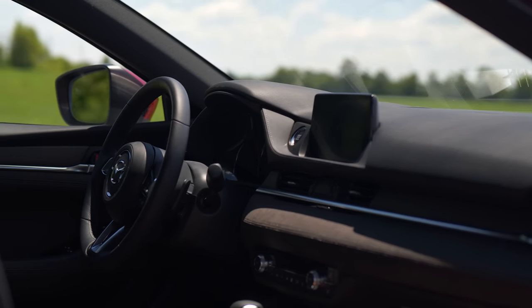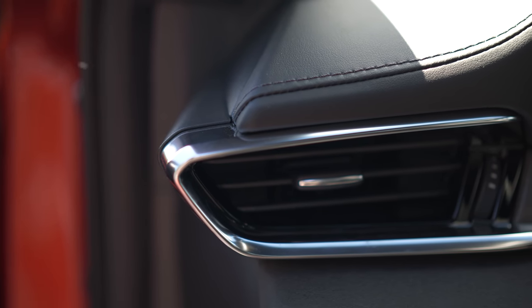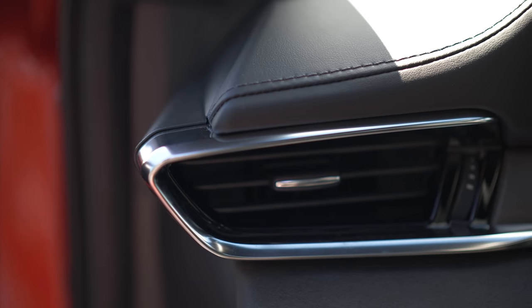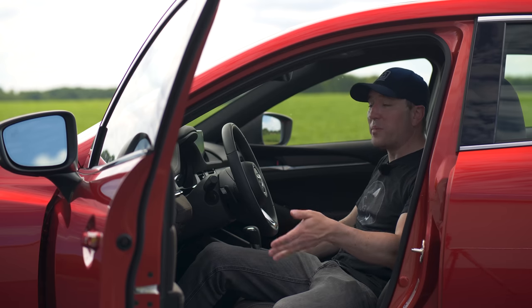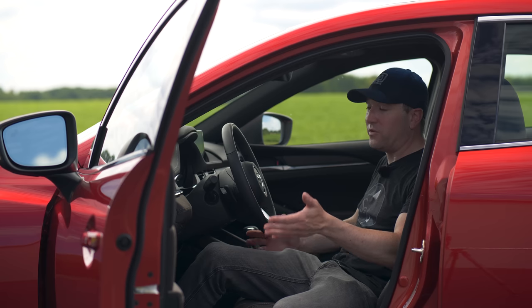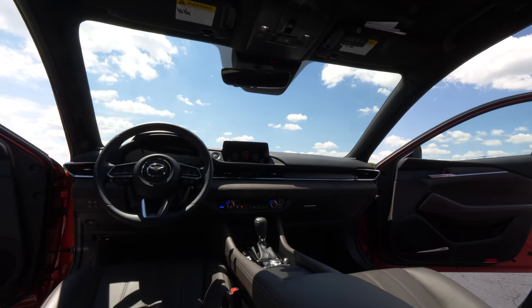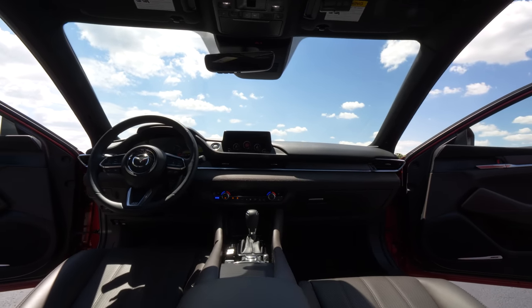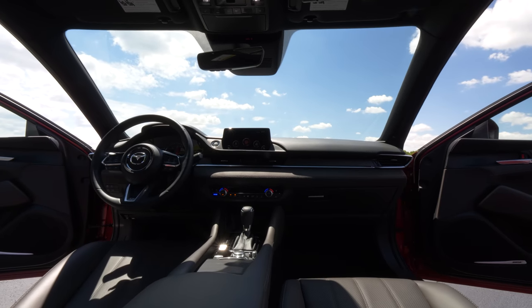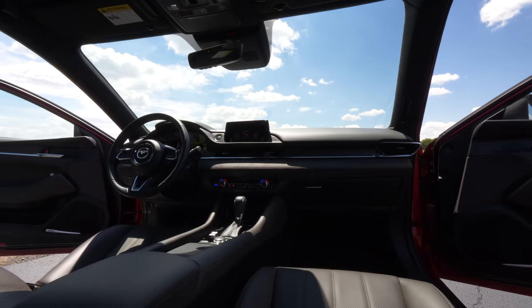You have a two-tiered upper dashboard that's soft on top, with the middle part leather-wrapped and vent design that looks more alloy. One of the reasons I like Audi and BMW is their interiors have a feel of craftsmanship — and now that Mazda is doing this, more people should look at it because you save so much money. The perceived quality looks top-notch, everything appears to fit together well, and there are no creaks or rattles yet.